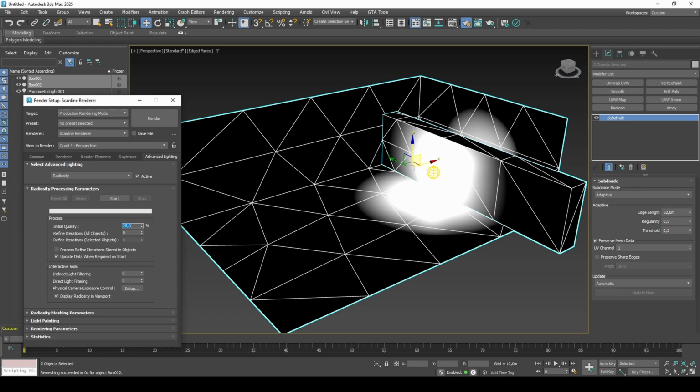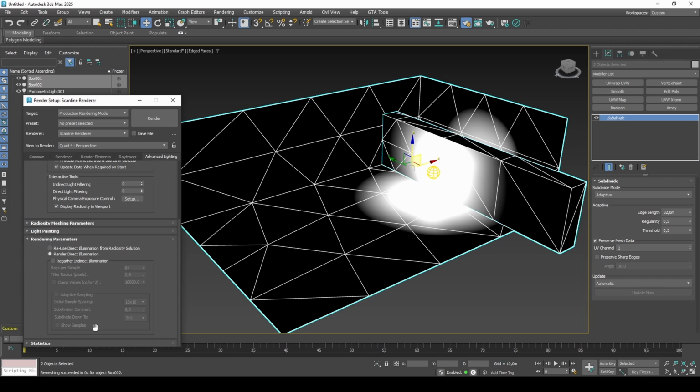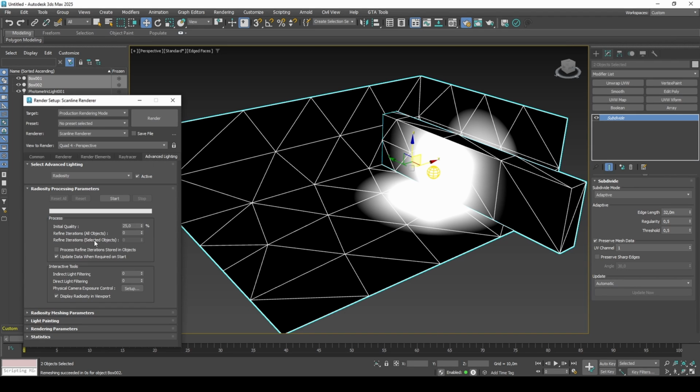These filters work by blurring indirect and direct light rays, which can help prevent artifacts that would normally be present in a Radiosity lighting solution. If you have tried using Blur Brush and Vertex Paint Modifier, this works similarly to these filters. In the rendering parameters, I'll enable Reuse Direct Illumination from Radiosity solution. Enabling this setting is only necessary if you plan on testing your Radiosity with rendering, but I'll just test it in viewport for the most part.